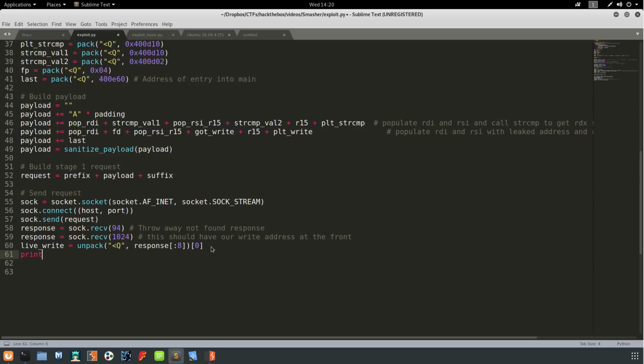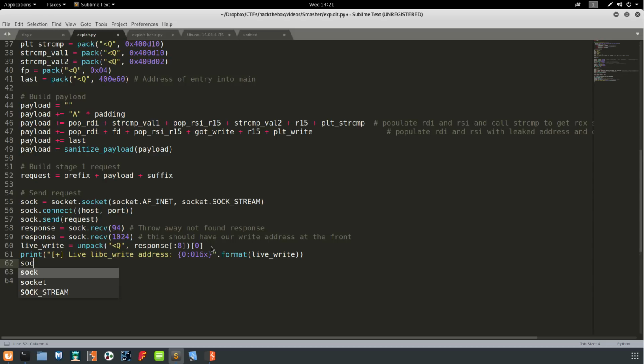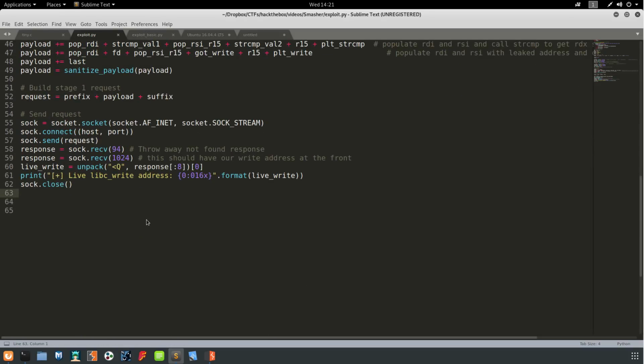And so then if we do a print live libc write address, and we'll format it nice and pretty. Format live write, and then we will do a sock.close. So we save that. This should be good enough to get us the live libc write address.